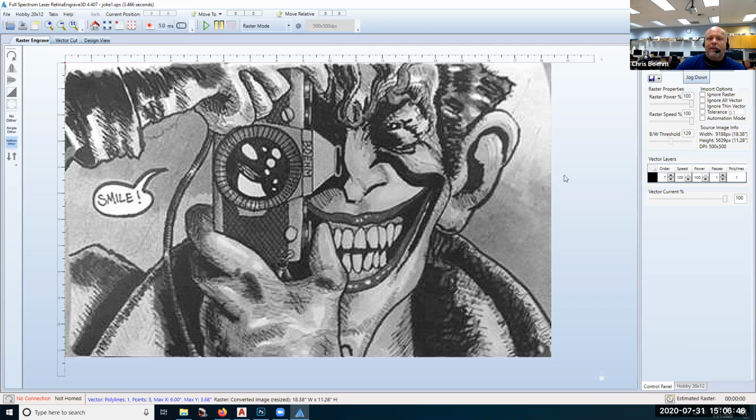And to give you some idea of the time difference between raster and vector, if we go down here, we have a time estimator. And this is a really nice tool that we can get a sense of how long our job will take. If we think about raster going all the way across, back and forth and back and forth, creating basically these pixels, firing at each and every pixel, that's a very time consuming process versus just tracing a line.